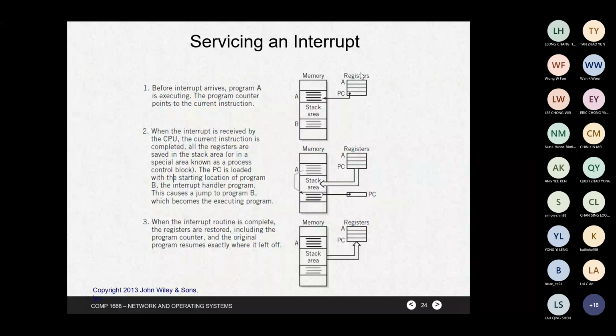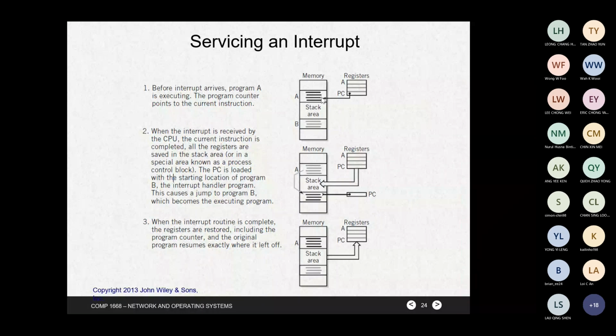Registers are always located nearby the CPU. So you have a PC, program counter. The program counter points to the current instruction, so one line over here, PC. Remember, the PC will remember the program line number to do something next.